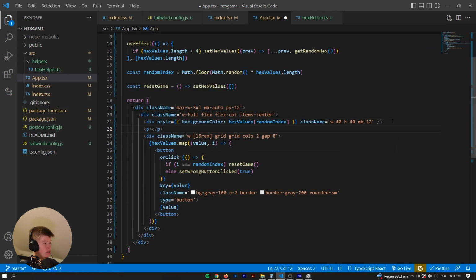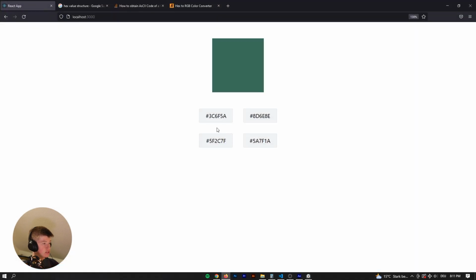We can render that right here and render that conditionally whenever wrong button clicked is true. And in that it's gonna say wrong option. And that is gonna be a text of extra small and a text red of 600. So when we click the wrong one, oh, that was the right one. Wrong option, great.